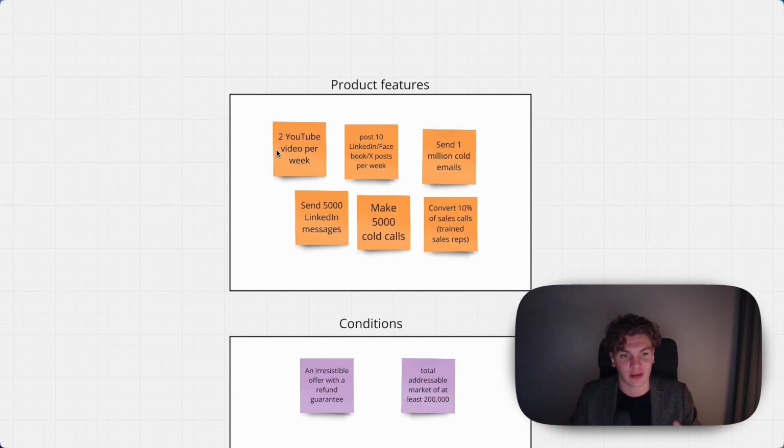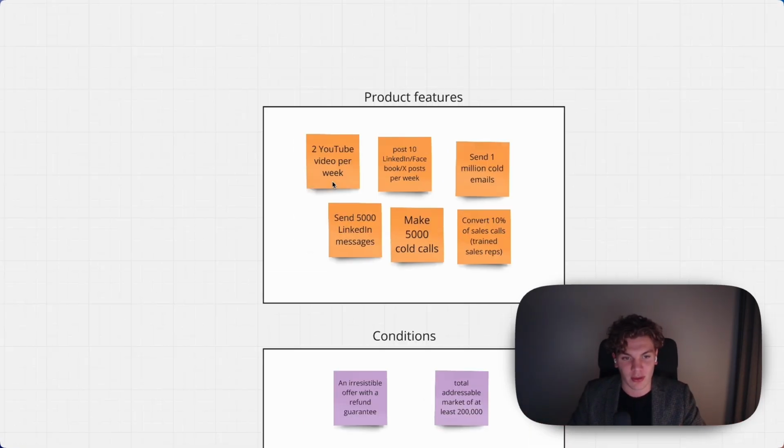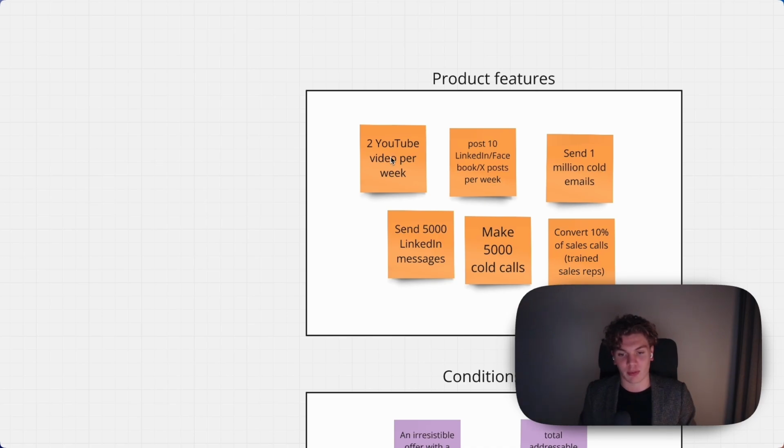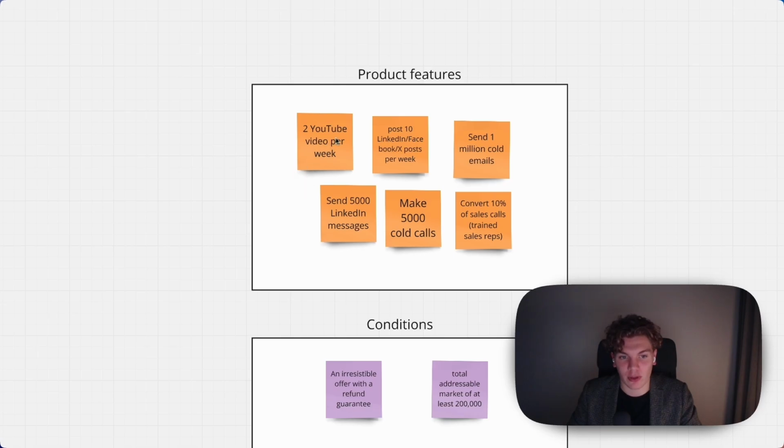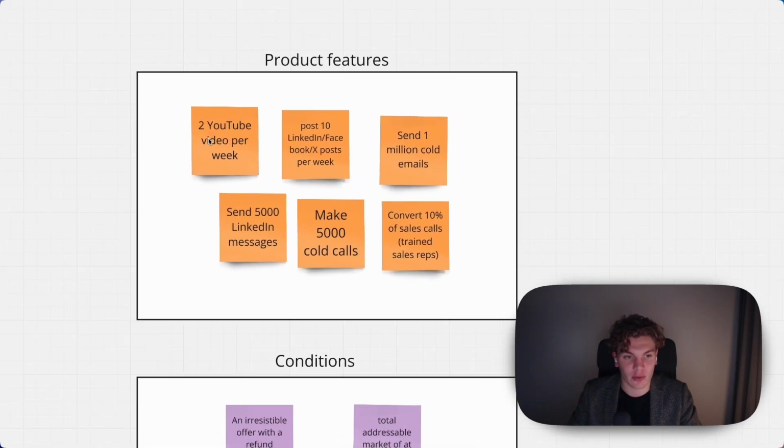It's not rocket science. 2 YouTube videos per week, right? Well, to record 2 YouTube videos per week, you need ideas. So you need to come up with ideas. You need to come up with video concepts. You need to create visuals, what you're going to show in the video. You need recording software, right? You need someone to edit the videos. You need a thumbnail designer. It's pretty simple to figure out the micro components of doing this.